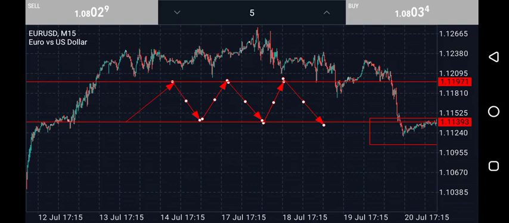Today we're going to be talking about liquidity and how to spot and identify liquidity on your trading chart, be it currency pair, stocks, crypto, or whatever is on the chart. But basically, let me just say this one aside.